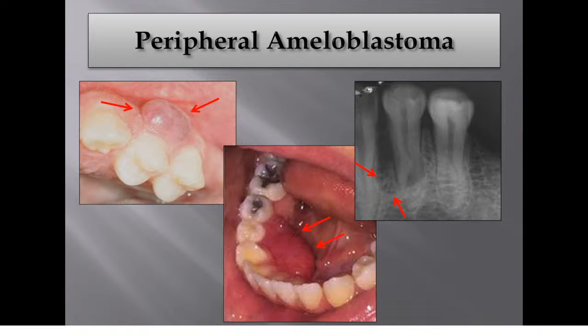And the last one is the peripheral ameloblastoma, and of course from its name you can understand that it grows outside and is a less severe process than all other ameloblastomas, which grow inside the bone. The peripheral ameloblastoma is also known as extraosseous ameloblastoma or soft tissue ameloblastoma. In general, it occurs in the gingiva and bone involvement is insignificant. The peripheral ameloblastoma is a painless, sessile, firm, exophytic growth that is usually relatively smooth or granular. It may also have a warty appearance. They are generally believed to represent 10% of all ameloblastomas diagnosed.